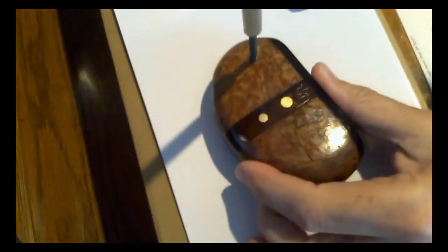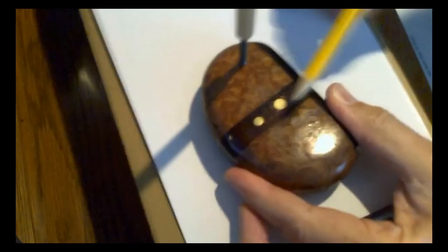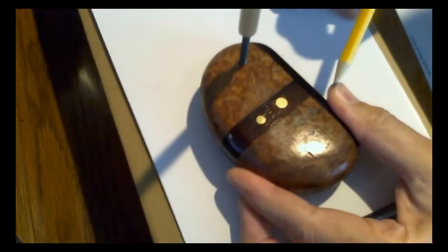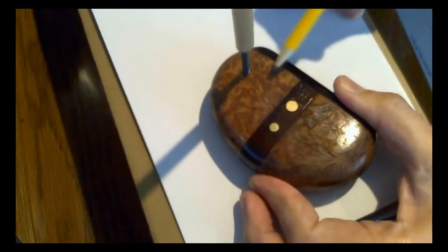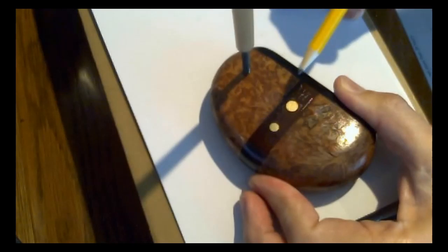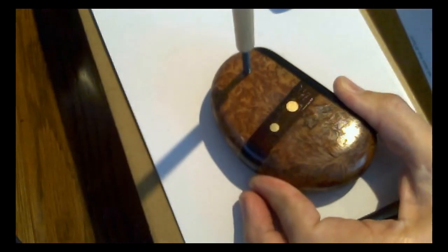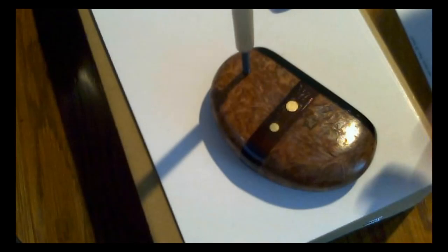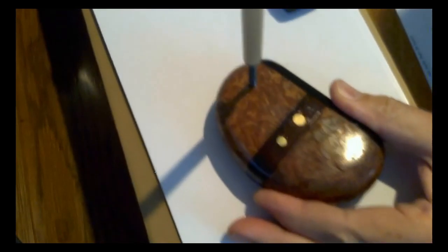One of the things that you'll note, and I don't know if you can see it on here, but we'll take a shot at this, is that this particular putter head has had just a couple of coats of finish. And by the way, every time you give it a coat, before you give it the next coat, you want to sand it down with 220. And as most of you know, the process is one of just leveling out the mountaintops and putting more finish into the valleys until you finally get to where things are perfectly smooth.